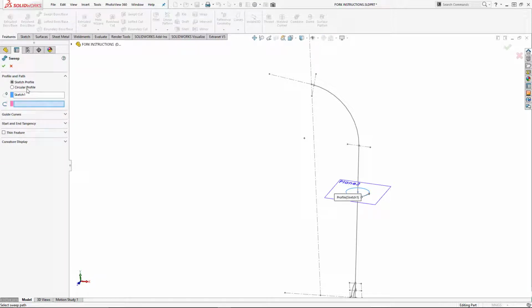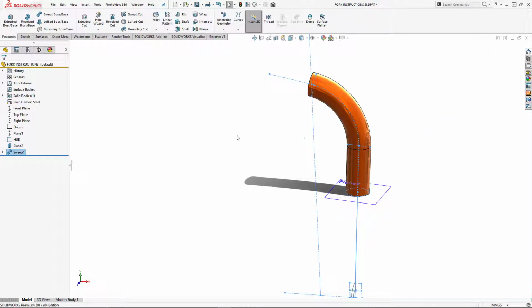Now if we do a sweep, I want to choose which part of that layout sketch to use. So a simple right-hand mouse button and use the selection manager, and I can just pick those two top pieces of my sketch, and that gives me my sweep path. That done, that's the top of our fork.